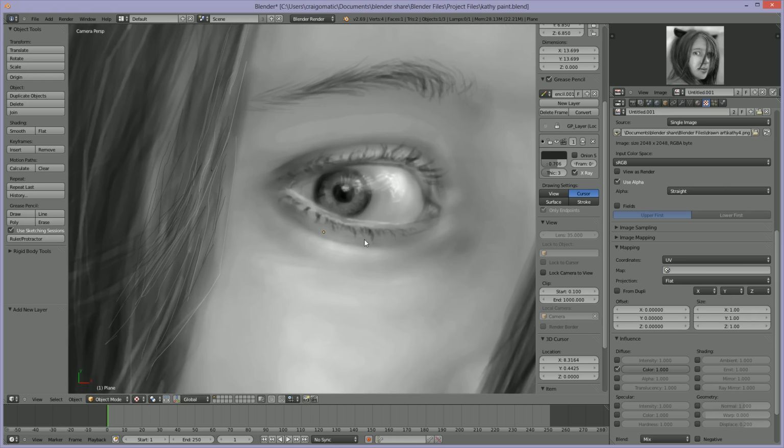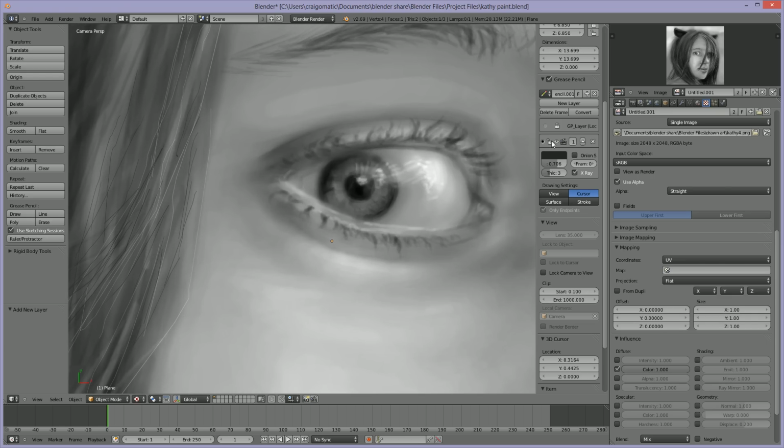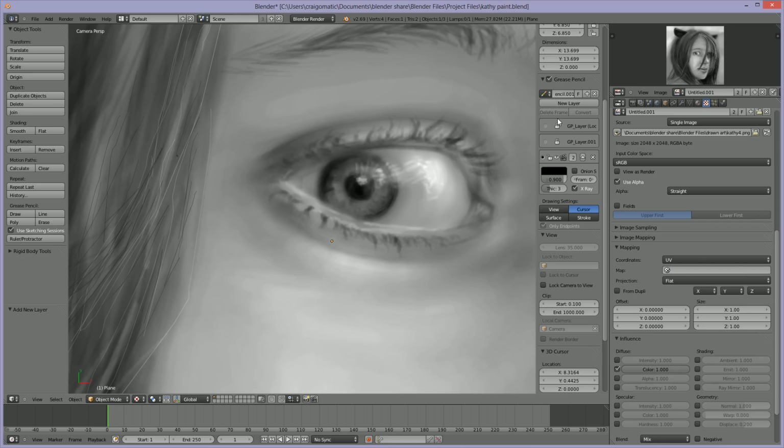Something like that also might come in handy for drawing. Say, let's make another layer, and I'll just leave it at black, and we'll do a draw, and I'll use them for small little details.